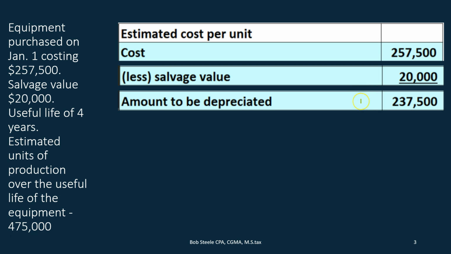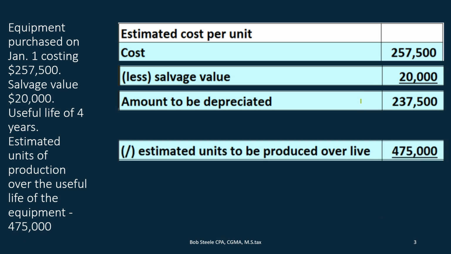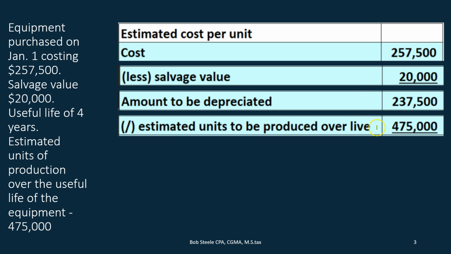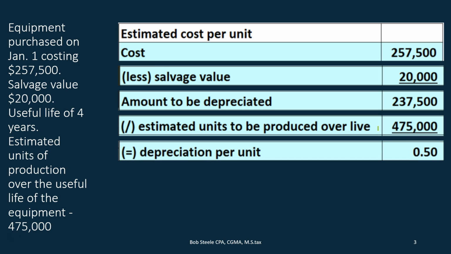So once we have the number that we're going to depreciate over the useful life, then we divide that not by the number of years as in prior examples, but by the number of units to be produced. If we're talking about pages on a printer, the number of pages. That means that each page theoretically is worth 50 cents basically per page. So now we're going to count the number of pages that are printed each year and multiply that times the rate we got, 50 cents per page. That's how we're going to get our depreciation.